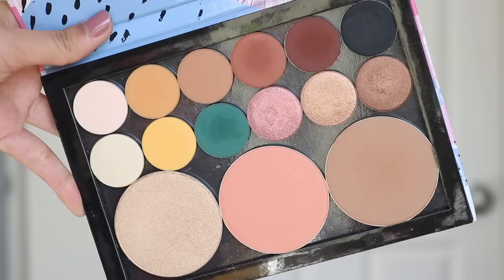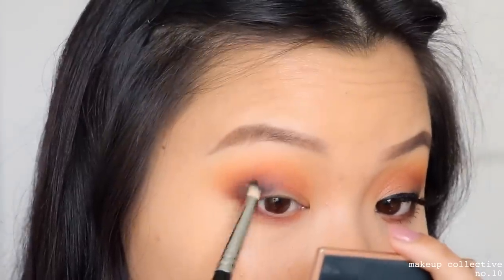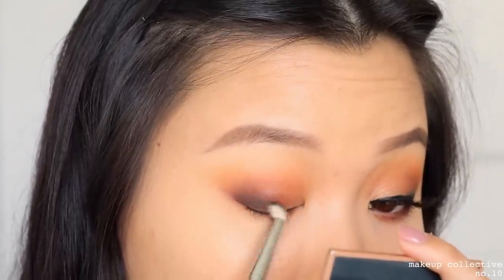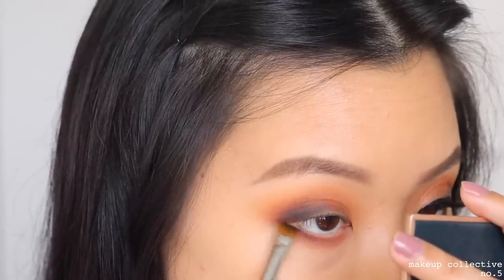Going in with Let's Do It, I'm going to be deepening everything up once again. We are just working in baby steps. You can see we're working from lightest to darkest. And I'm mainly going to put this near my lash line at the outer third. And I'm also going to bring it down to my lower lash, just pushing it up against that outer corner.